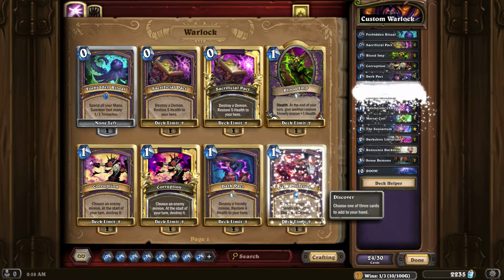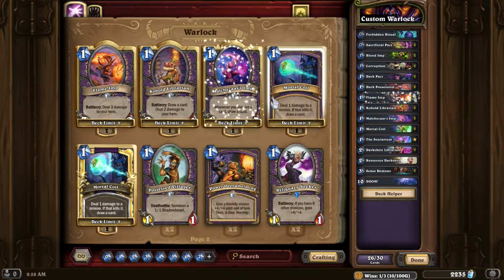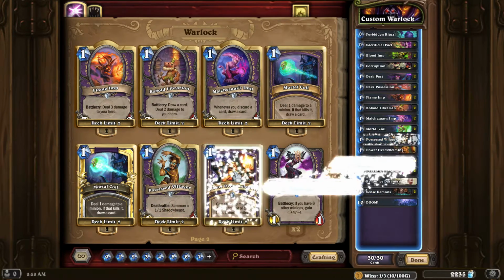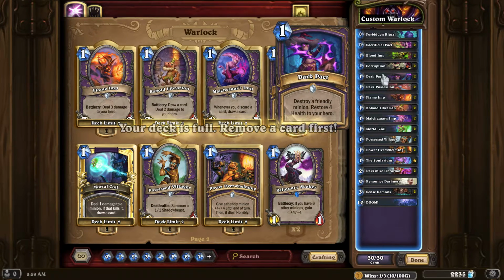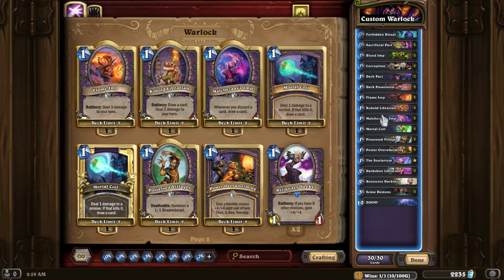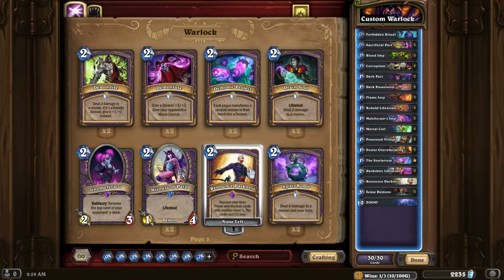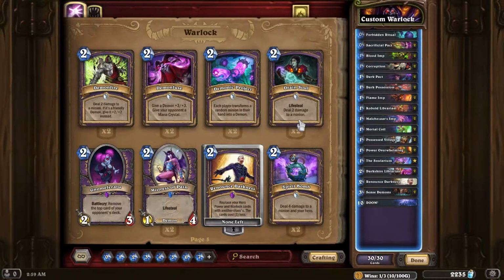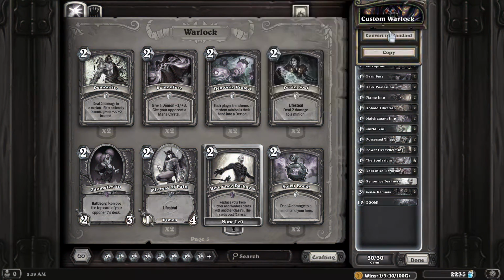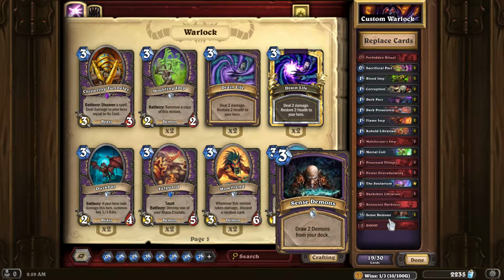Now what Renounce Darkness does, if you're not familiar, which wouldn't be surprising honestly, since not too many people play it, it's just a little crazy and random. Let's see, where is it? Renounce Darkness should be. Here it is. Replace your hero power and Warlock cards with another class's. The cards cost 1 less. Not amazingly great. And the vast majority of the cards I just picked up were Wild.